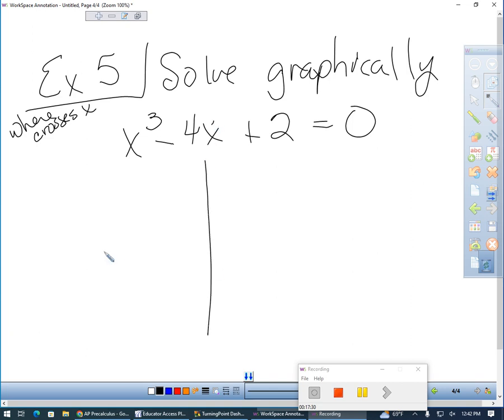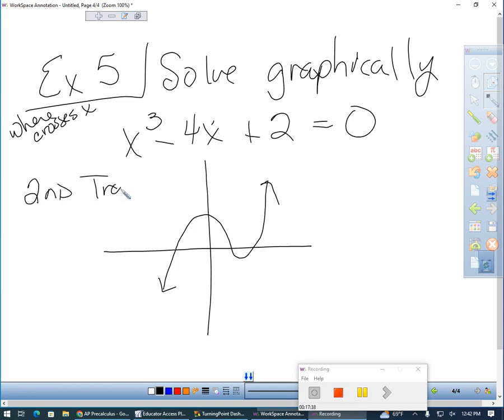First of all, this graph ends up looking kind of like this. So you go into your second and trace. Go down to your 0. You have to hit left bound, right bound, and of course enter one more time, right? Then you have to move it over for the next one. Then you go to the right bound. So then it should center around your point where you're crossing the line. Do you recall now? Are you good?